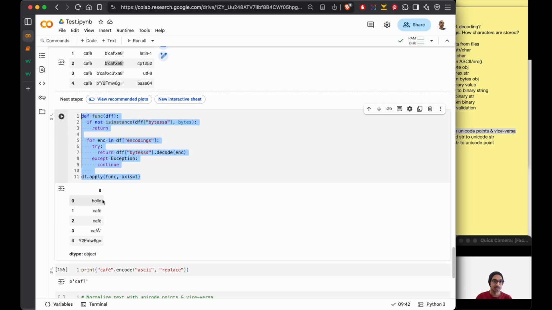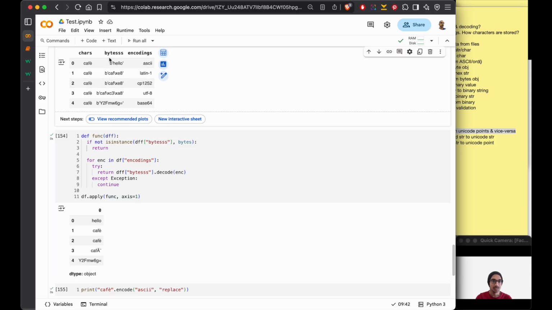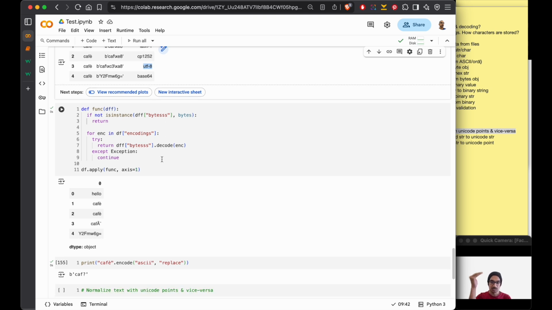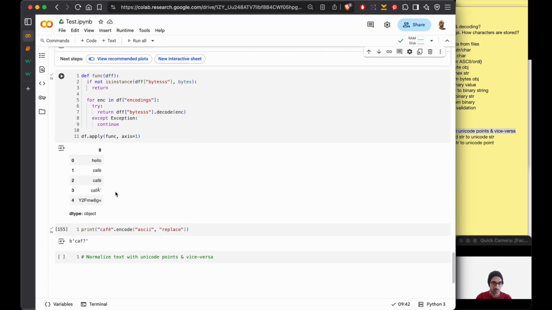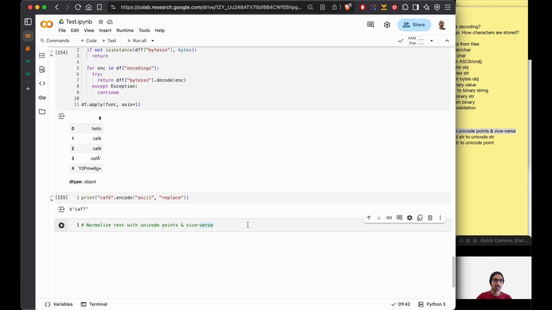We are converting all this messed up text, all these byte values in different formats, whether hex values or bytes, and trying to get all of them to string. So that's what normalizing basically is. So in this scenario, with Unicode points and vice versa.